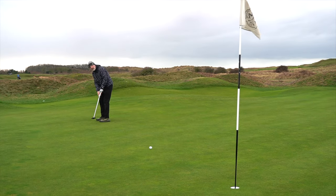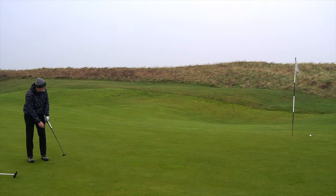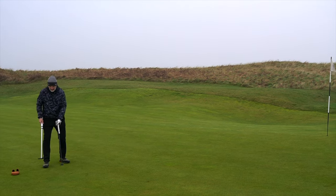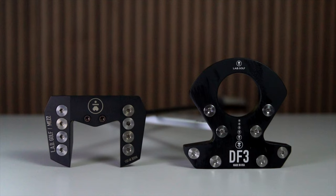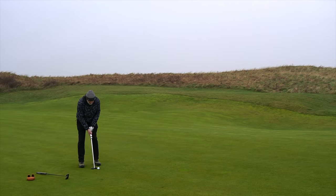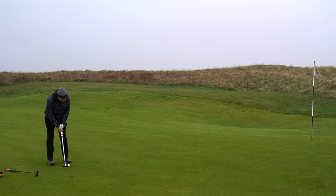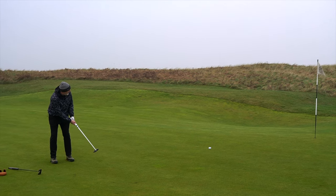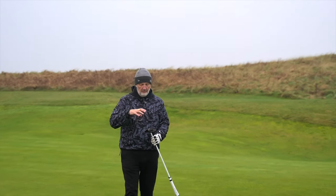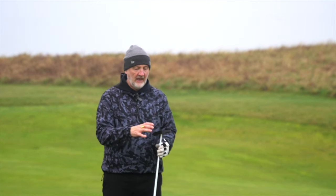In my opinion, so effective at the same time — I'm trying to switch between the two. The first notable difference: I don't know the head weight of either, but it seems considerably heavier in the DF3, and that's something that is a preference for me personally. I've always gone for a fairly heavy 400 gram or more in a lot of the mallets I've used. I like to feel that weight at the bottom. I wouldn't take anything from the alignment or where they both finish — there is a noticeable difference with that feel element, and I have no idea whether that's down to the shaft or changes in the head.